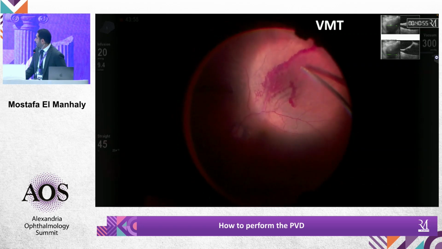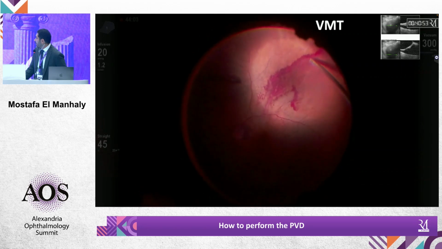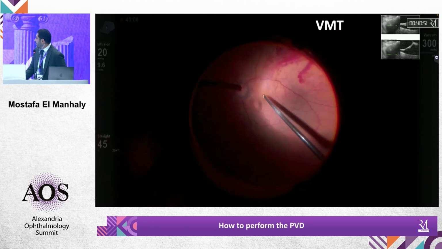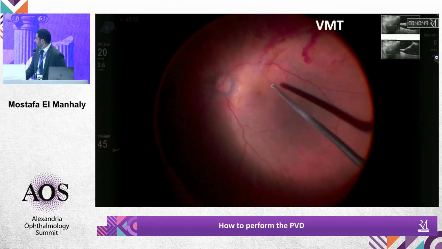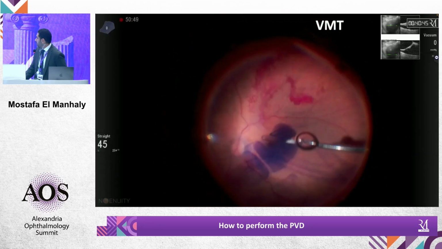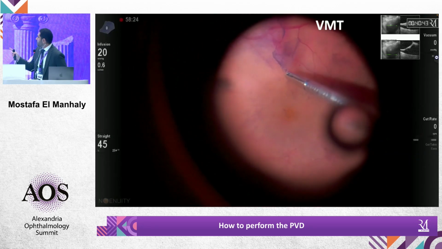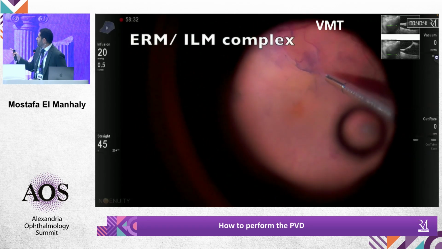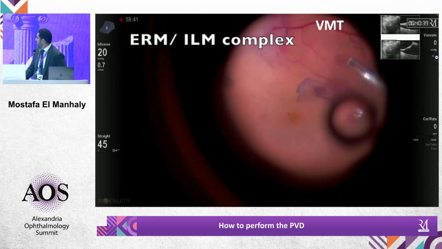So I would like, in those cases, to use the triamcinolone early, and I usually stop where the vitreous is tenting over the retina, and I circumcise around that, and maybe at the end I will trim it. But at the beginning, I don't want to create any new breaks. So we tried to trim it, but we couldn't, and we shifted to this step. Is it correct? Yes, I would do the same thing.